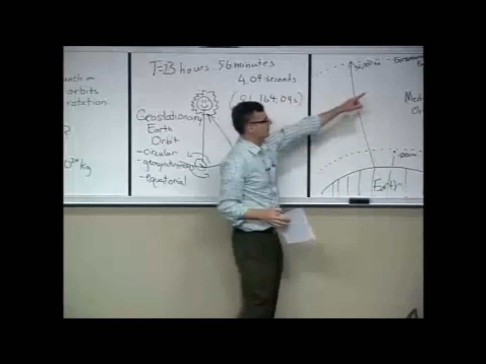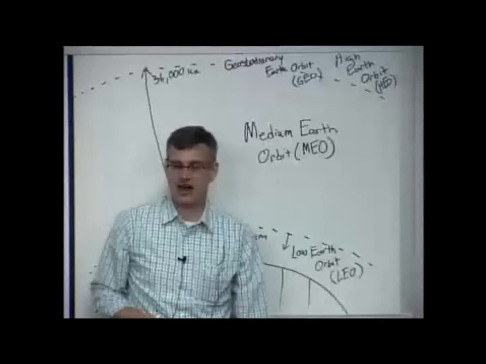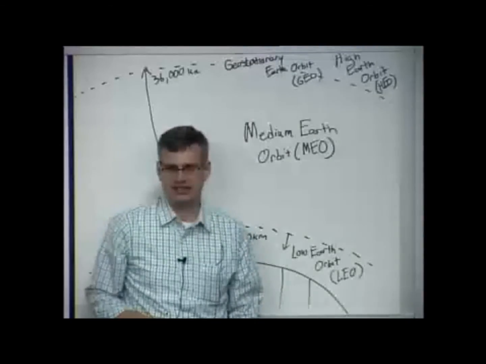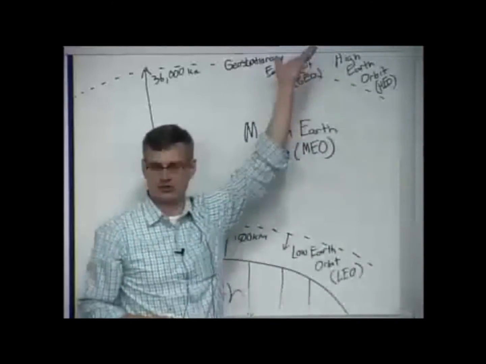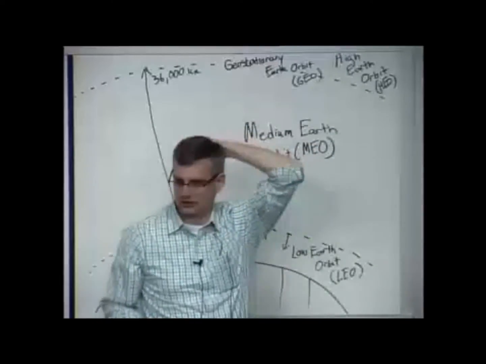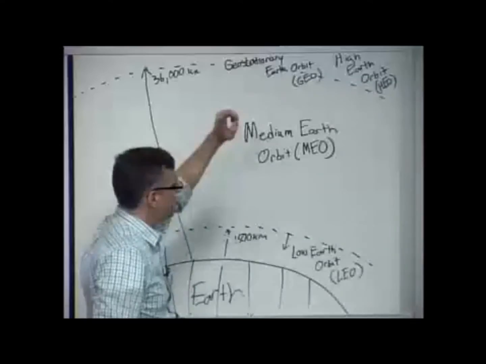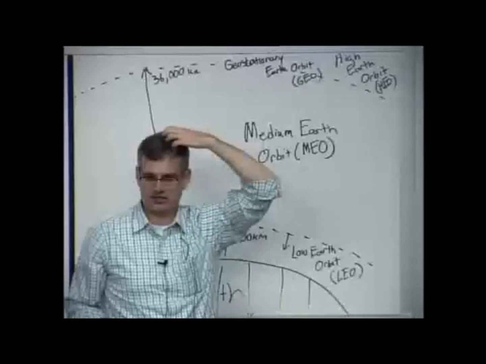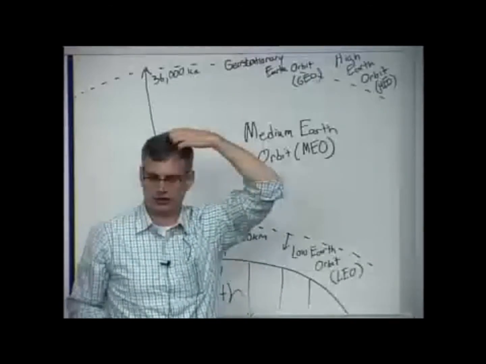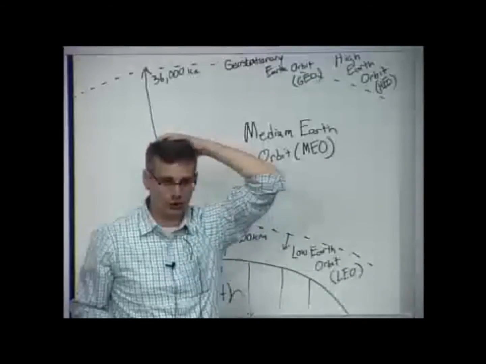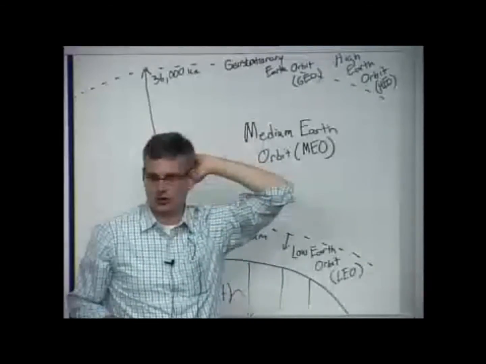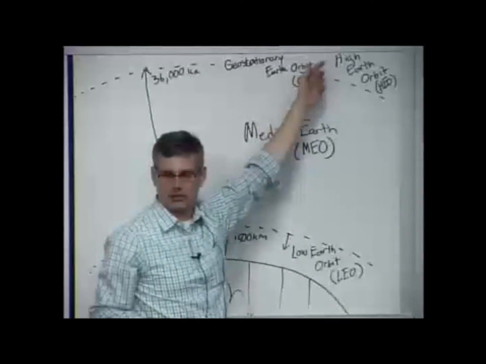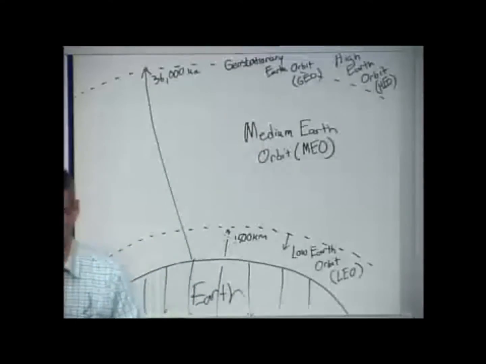You almost never launch anything useful to high Earth orbit because there you've got the worst of all worlds. It's not stationary with respect to an observer on the Earth. It's the most expensive place to launch because you have to overcome the most potential energy. And so what you find is that a lot of the scientific measurement missions use high Earth orbit. If you're studying the solar wind, for example, or observing the Earth's magnetosphere, you'll find NASA launches stuff into here, but commercial ventures tend to avoid high Earth orbit.